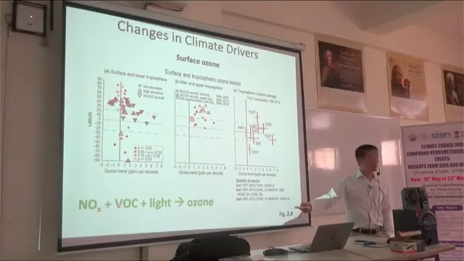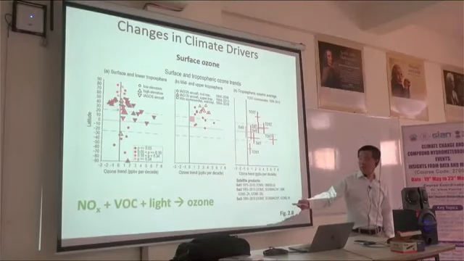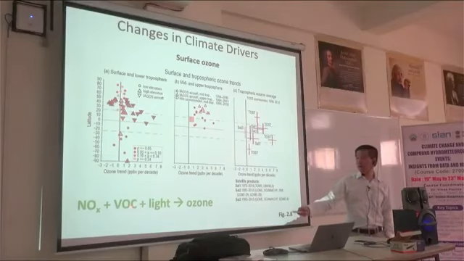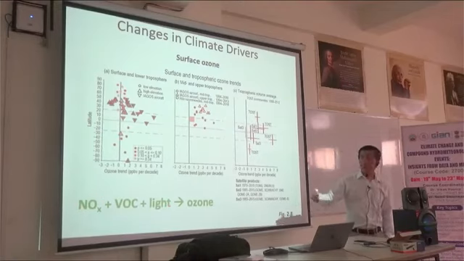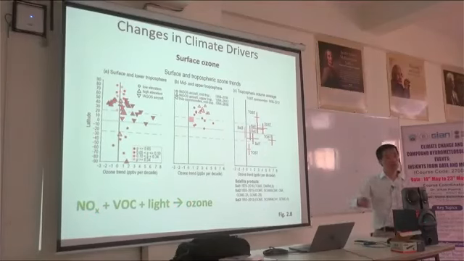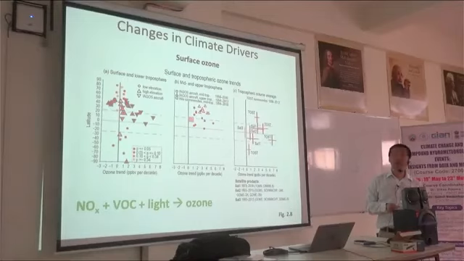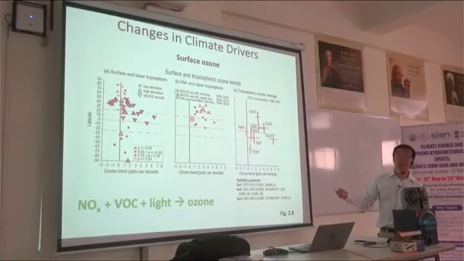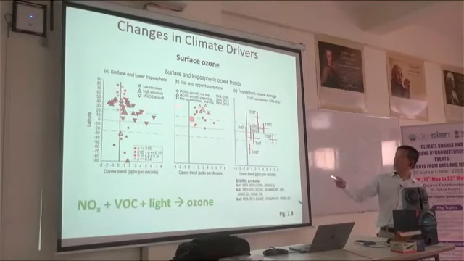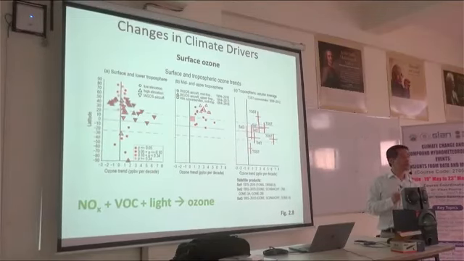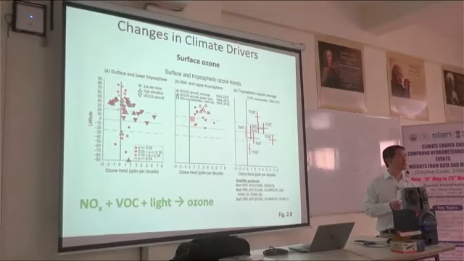So again, ozone is a pollutant. It's man-made. If you go to a gas station, you have VOCs coming from the gas pump, and if you are under sunny conditions, then you have NOx coming from the pipe of your car. So it's a perfect condition, and they will create ozone. That's the ground-level ozone. It's a pollutant. If you have breathing issues, asthma for example, it's very bad for your health. So that's why people monitor the changes. So based on this type of measurement, what's the general conclusion? Is the ground-level ozone increasing or decreasing in recent decades?